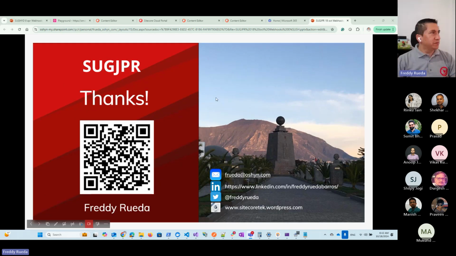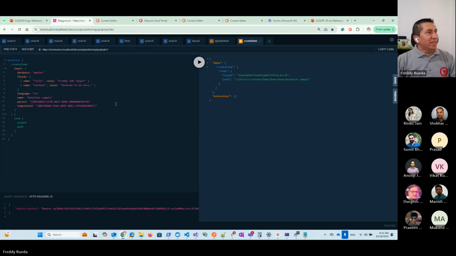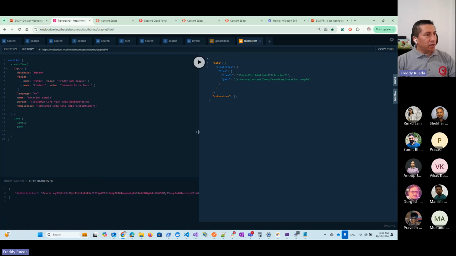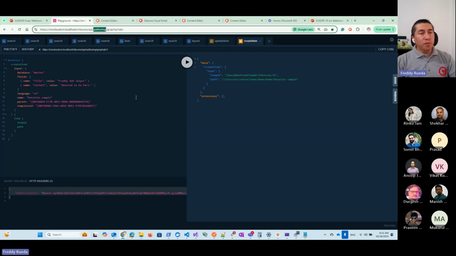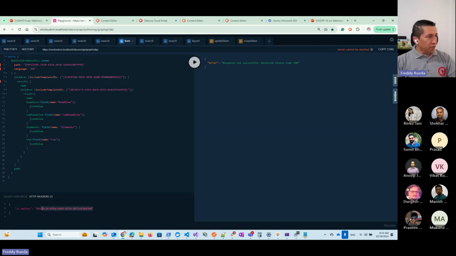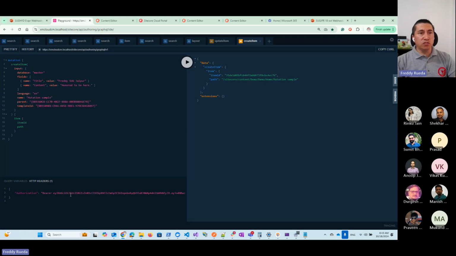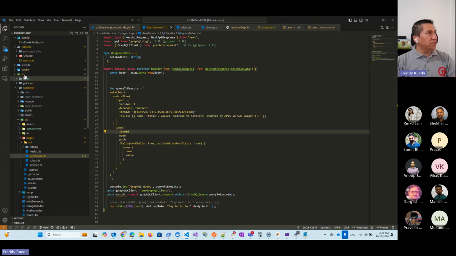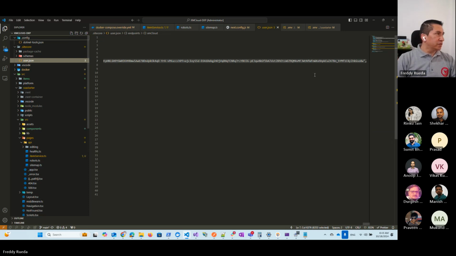Okay, yeah, good question. Sorry if I went too fast, but let's start. For mutations, you have here the configuration for authorization to the authoring API in XM Cloud. Normally people work with this type of authorization. The API key that XM Cloud gives us is just for querying. But if we want to do mutations, we can set an authorization token. This authorization token is in our XM Cloud code in the user JSON file. As you see, I have copied this.